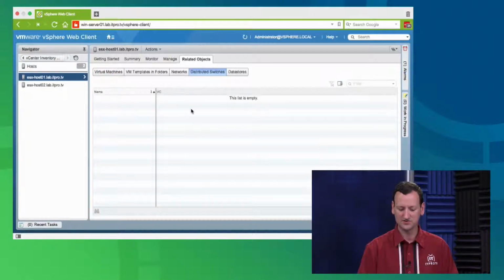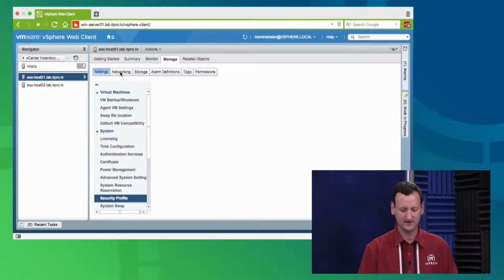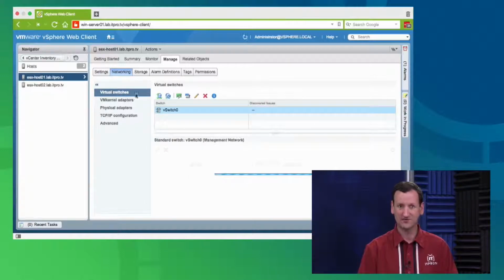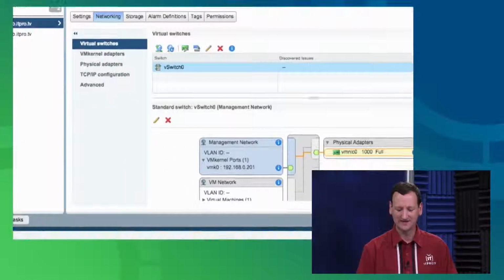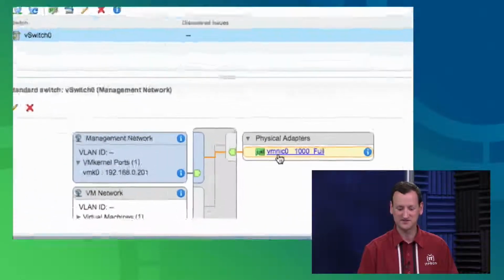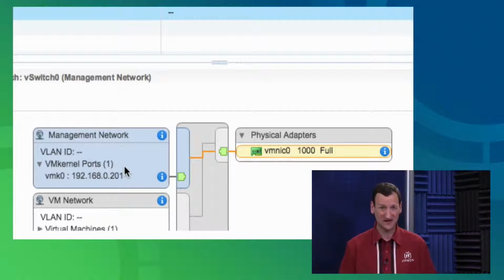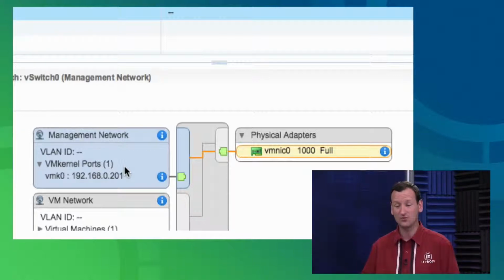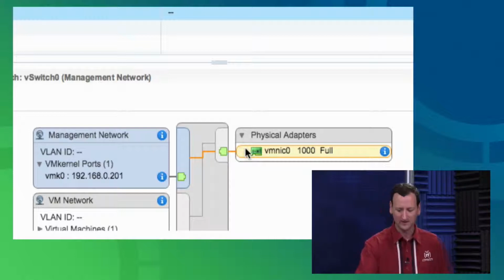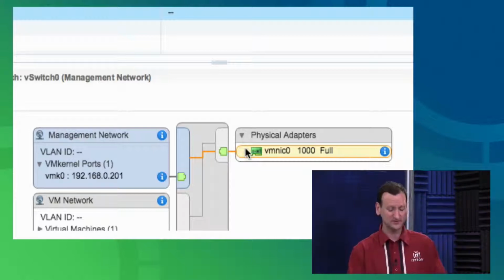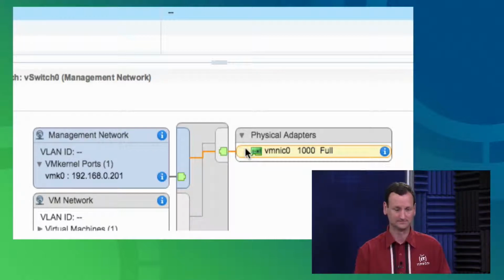Right now I don't have any distributed switches, but if I go to manage and networking, I'll see where I have those local switches. And what I really want to examine is this physical adapter, right? Which physical adapters are mapped to my virtual networks? If I have the wrong physical adapter mapped, or an adapter that happens to have no link light, then I'm not going to be able to browse the network. I might be able to talk to other VMs, but not the real network. So that's another thing we'll definitely want to check. All right? These are all tools that are available to us right here through the GUI.